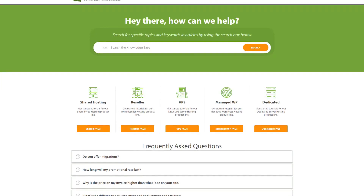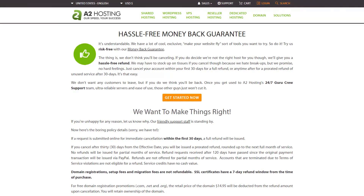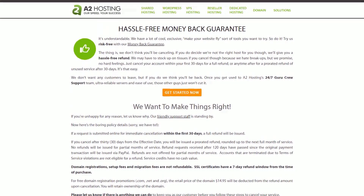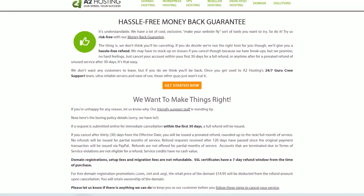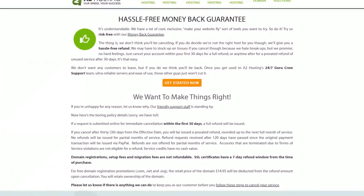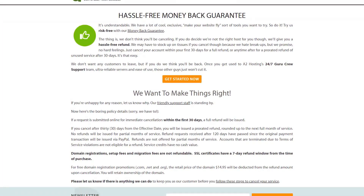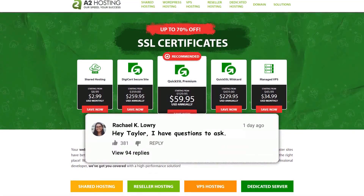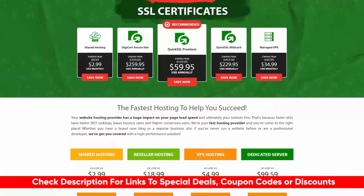So with all that said, A2 does start off a little confusing, but after you get into it and choose a plan that's right for you, it's a very powerful and affordable option. There are tons of features on offer, and even though the support is a little weak, there are lots of resources available online. We highly recommend this one, especially based on the fantastic money-back guarantee. Even beyond 30 days, there's really no risk because you can get a refund at any point in your contract, which means you have peace of mind knowing that if it doesn't work out, you can simply get your money back.